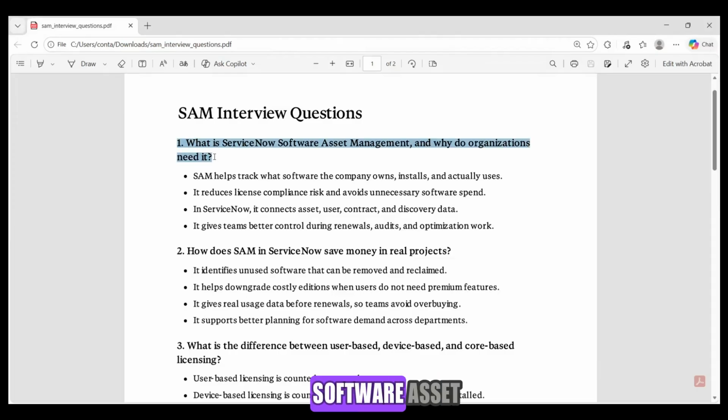That is, what is software asset management and why do organizations need it? Very simple, very basic. So let me start with the basics. Software asset management, or SAM, is about control of software in your company. You want to know what software you own, what is actually installed, and what people are really using. Okay.